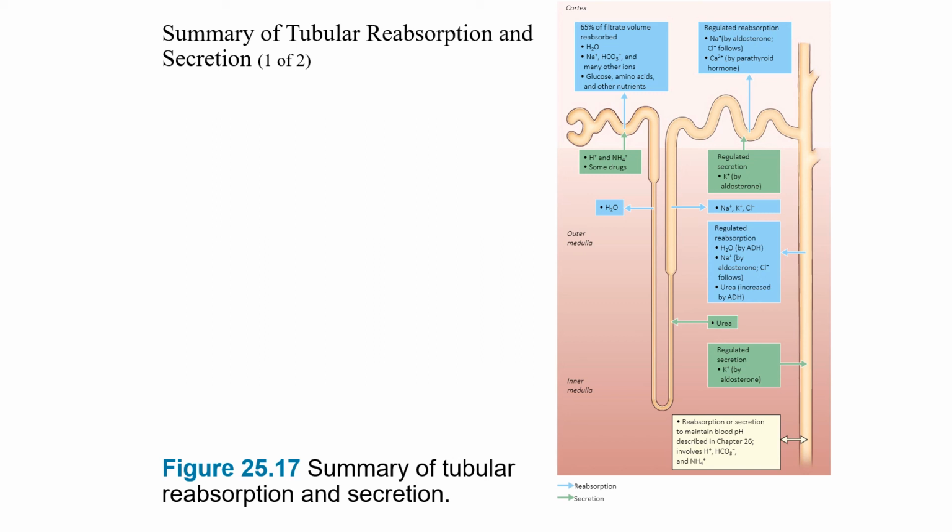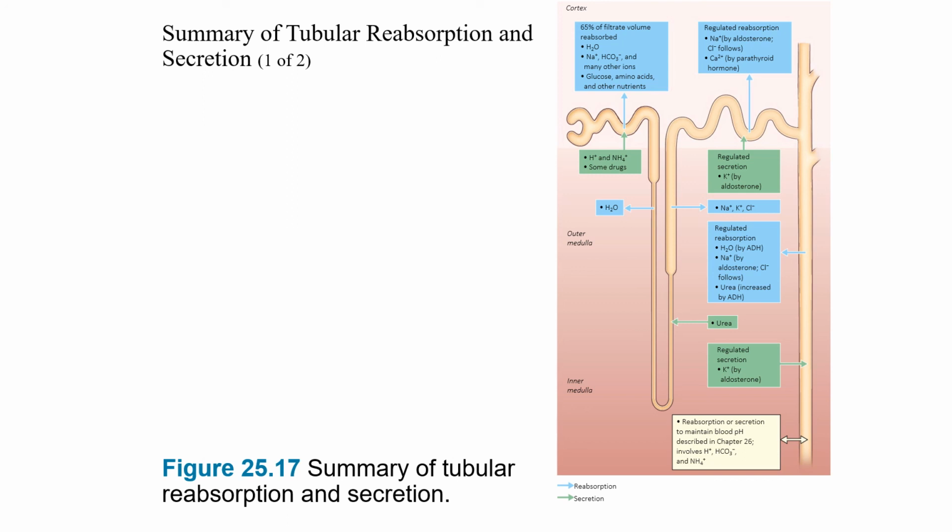proximal convoluted tubule. In the descending loop of the nephron loop, water goes out into the kidney tissue, whereas as we come up the ascending loop, we see that sodium, potassium, and chloride are going to move out. We see that reabsorption is going to take place in the distal convoluted tubule, sodium and calcium. We also see that urea from the kidney tissue gets pulled into the ascending loop.